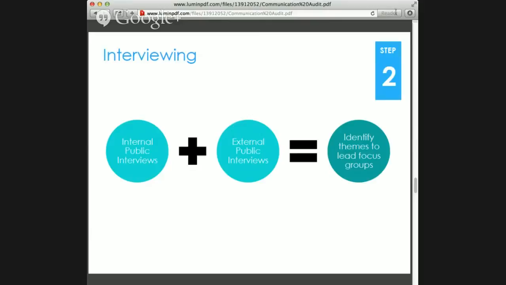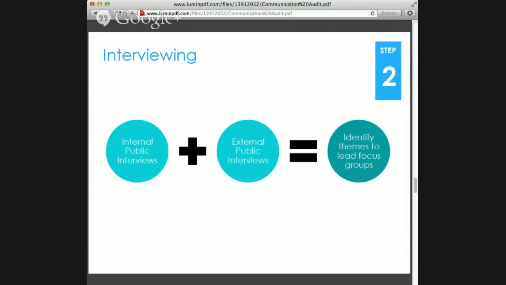Next step is going to be the interviews. Now, these are personal and one-on-one. They're meant to gather the intimate data and individual perspectives from internal publics, so again, board members and employees, and your external public, so customers or members of the media. Interviews should be randomly conducted, not random in the sense of the time, but in who you choose. And you need to use stratified sampling when doing these.